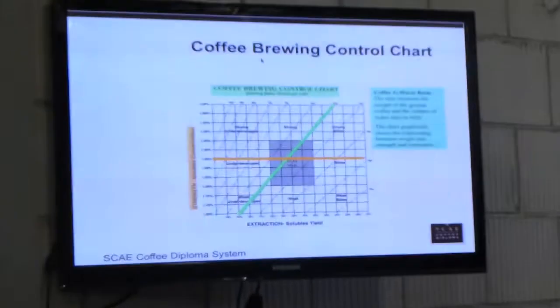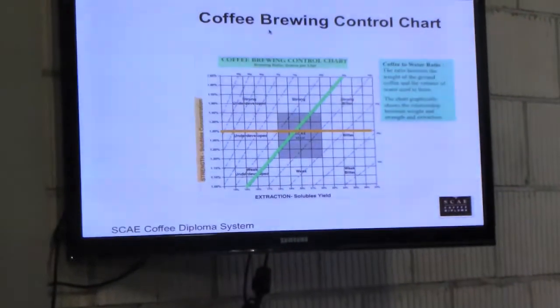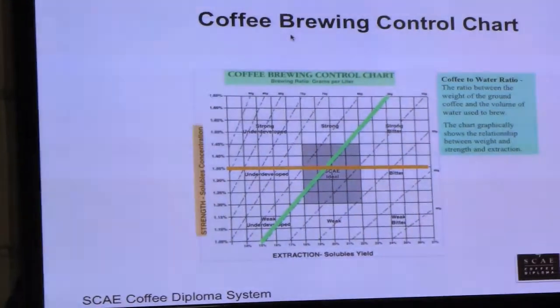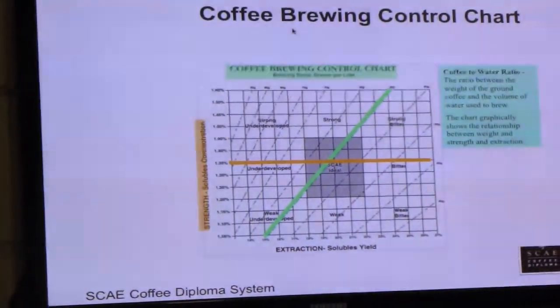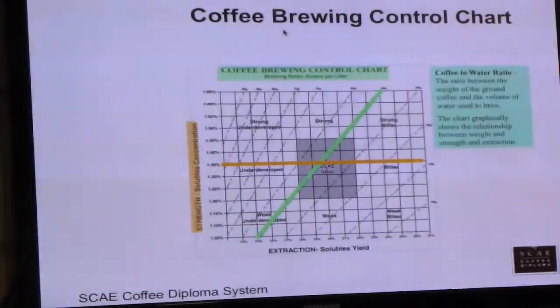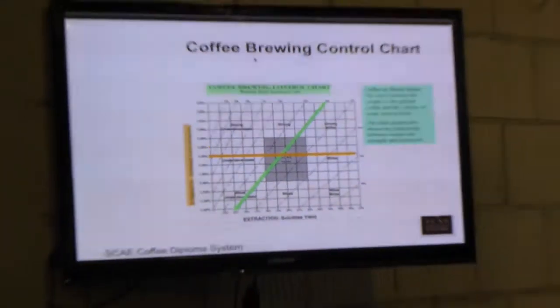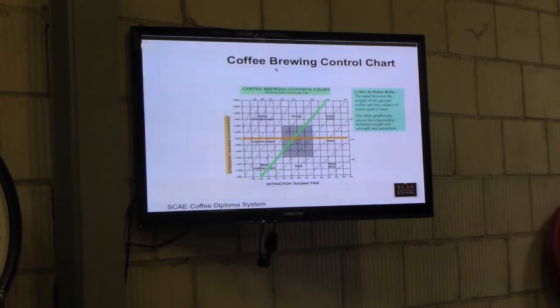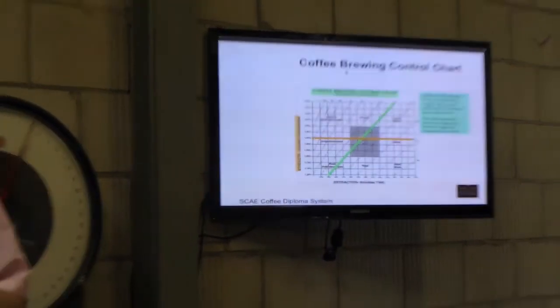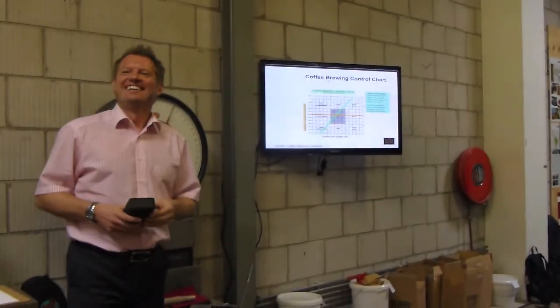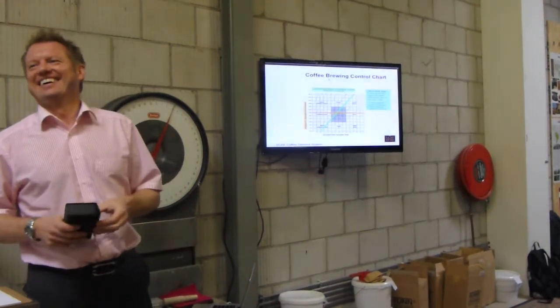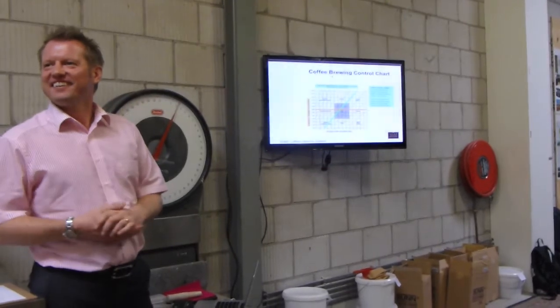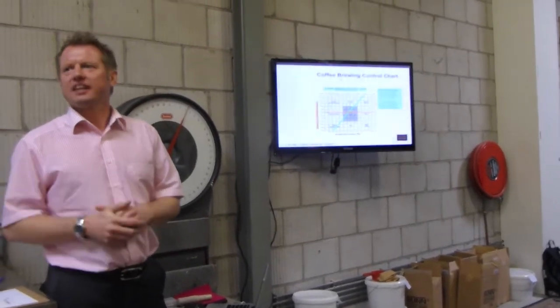Left hand side axis is the strength. It's the strength of the drink. The way that we measure strength is by using the refractometer. There's different ways of measuring which we'll go through but you'll be using a refractometer today to measure. Do any of you have a refractometer? Do you use it regularly? I was curious but then I was thinking, for me taste is the most.